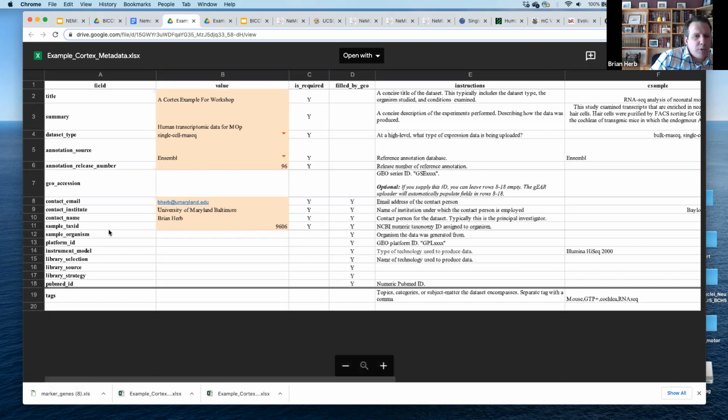And then the last important thing is looking up the tax ID for your particular species. This is human, so that's 9606. I believe the other common one, mouse, I think is 10090, I believe. But the nice thing is, if you were confused, you can actually look up data sets within NeMO Analytics and look for examples. So that's the metadata page.